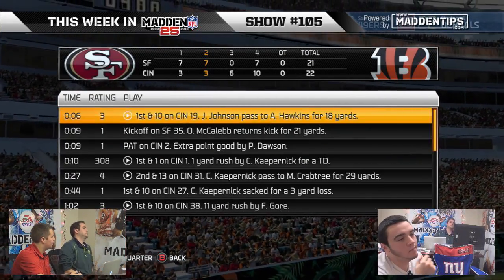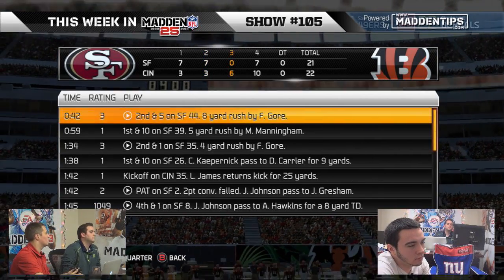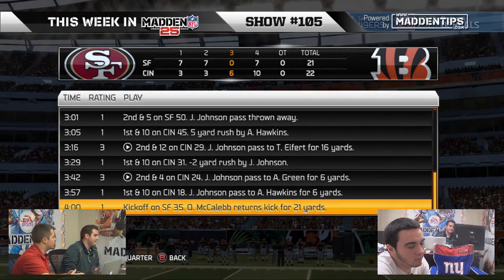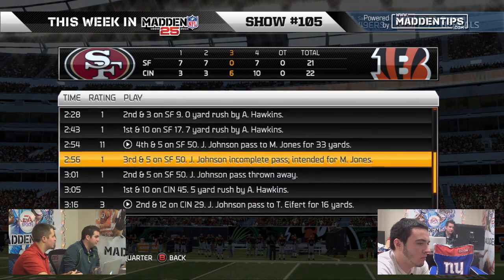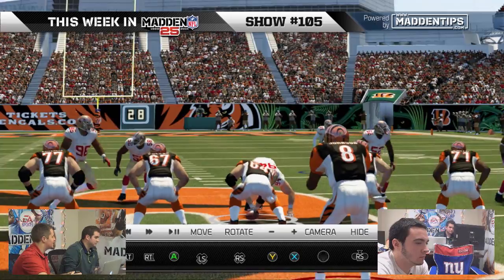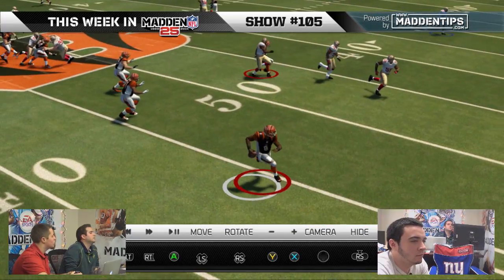All right, and then Gibbs takes it to the half. So with 7 seconds left, of course, great work by T. Davis there. Third quarter, Gibbs gets the ball, down 14-6. Opening drive, needs it badly. Eifert, 4th and 5, hits this to Marvin Jones. Rolls, uses L trigger and right stick.